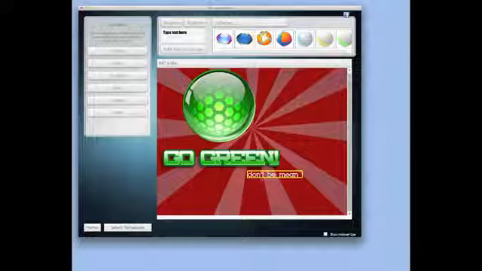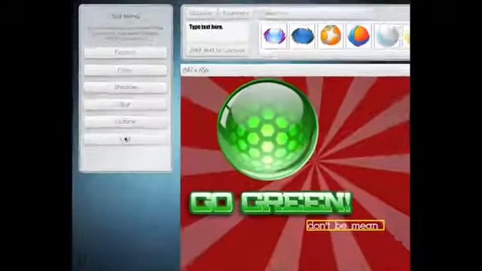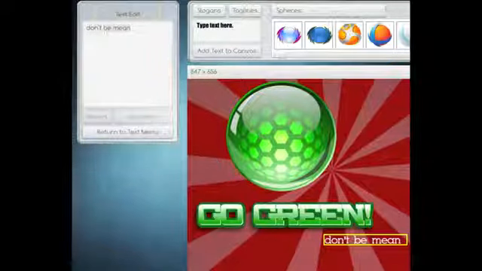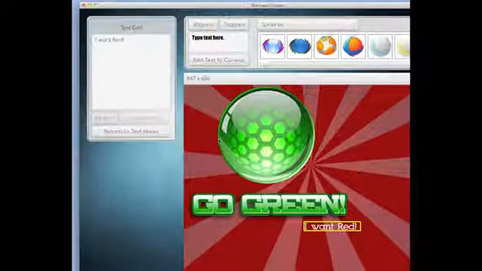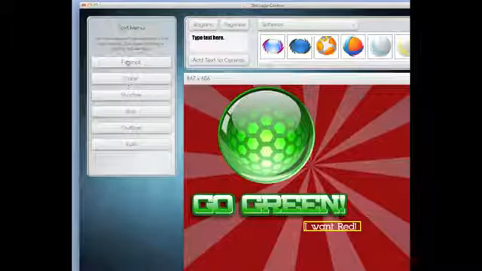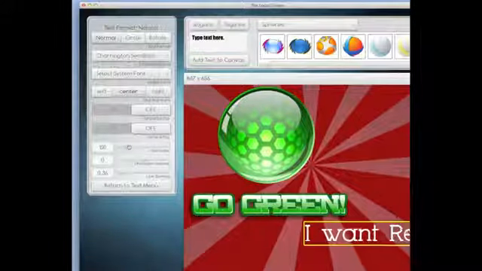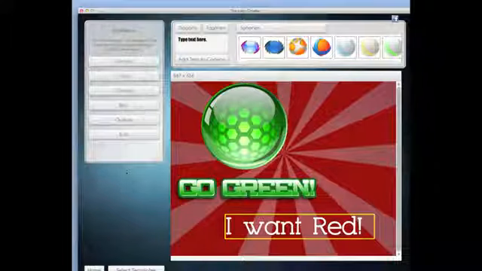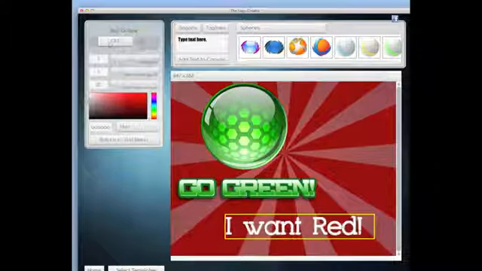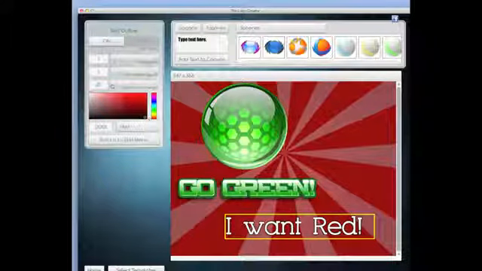Here is some text. I click it, and if I want to edit it, I go to the edit button that will pop up, and I can type, I want red, or whatever you want to say. You click on implement, and it changes the text here. Then I return to the menu and I click on format, and I can make this text bigger if I want to. And if I return to the main menu, I click on outline and I can put an outline on it. It's easy as that. I can make the outline pretty thick if I want to. I can make the outline different colors if I want to. So there's lots and lots of things to mess around with.